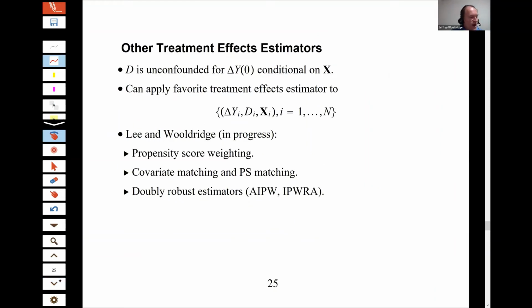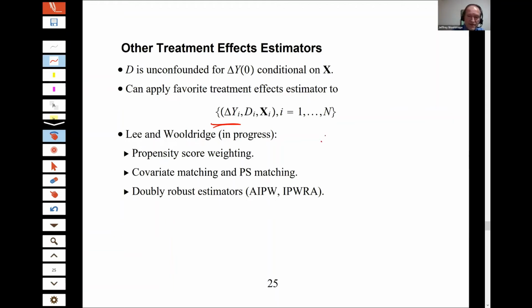Okay, so I do want to at least make sure that one of the things that comes out of this is, once we understand that in this simple case this is just regression adjustment where the dependent variable is the change over time from period 1 to 2. Now this opens up the door to any kind of estimator that we want.